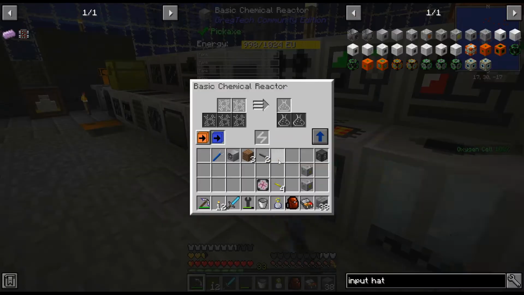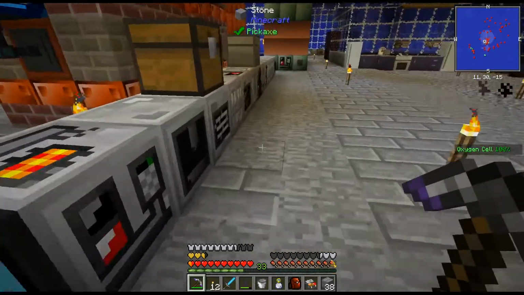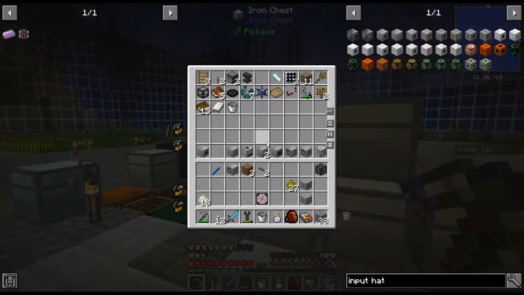I did just get a bunch of sulfur, which is cool. Interesting. That wasn't filling up unless this machine was running. Wonder if that's just the assembler, or is that like a bug? Yeah, there is that. So I processed a whole bunch of stibnite for the antimony and got some sulfur. Cool.